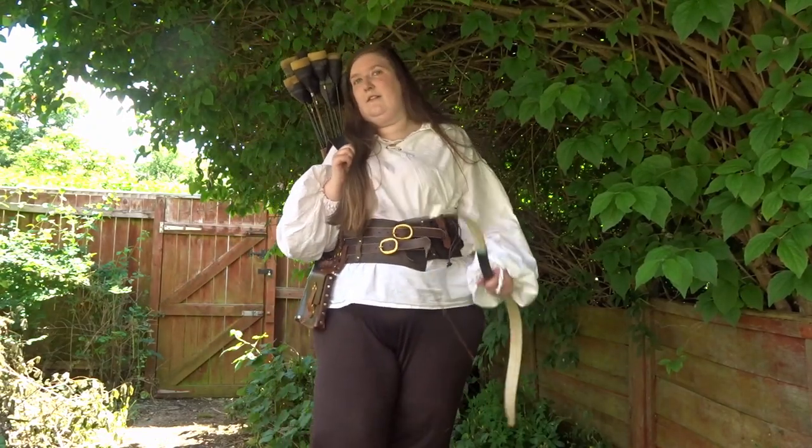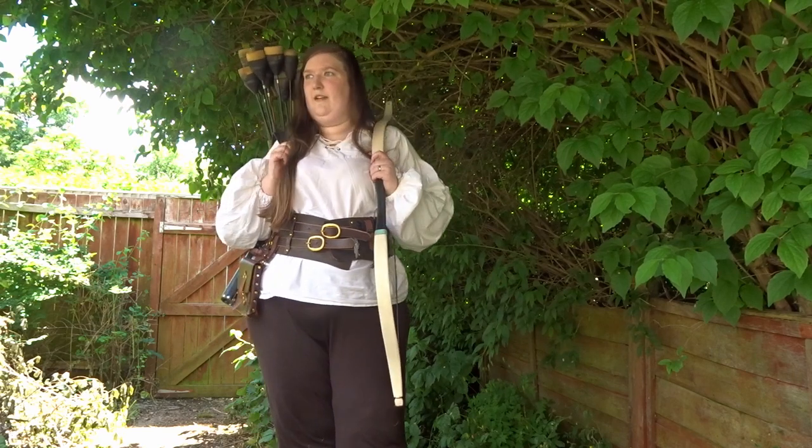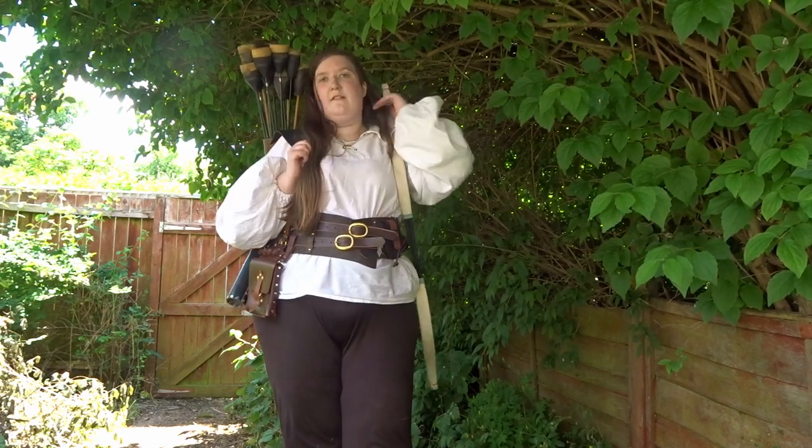This is because they all work with the principle of storing at least one of your weapons on your back. Storing a weapon on your back makes everything a lot less clunky and means that if you're fleeing through the woods trying not to die, you're less likely to get snagged on things. For my ranger costume, I'm going with the classics, so I have dual daggers on the back of my costume. I've got a quiver complete with LARP arrows, and my personal favourite, my recurve bow.